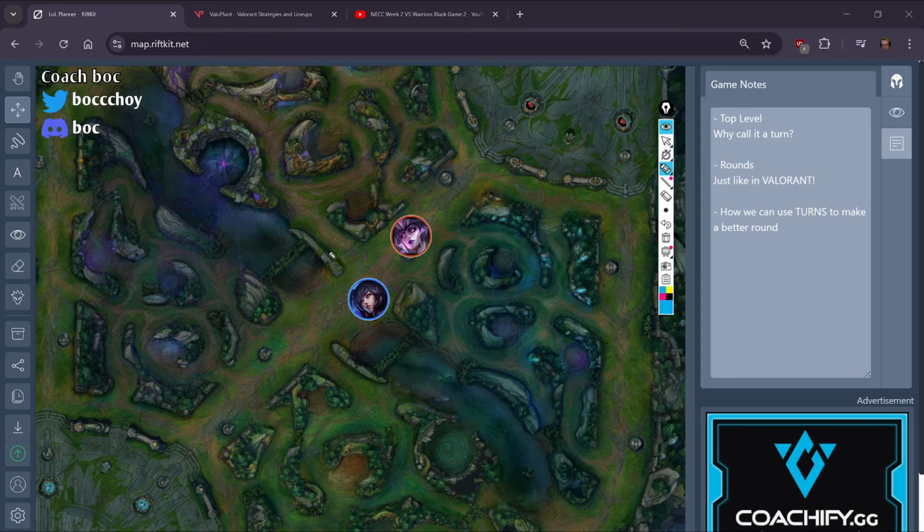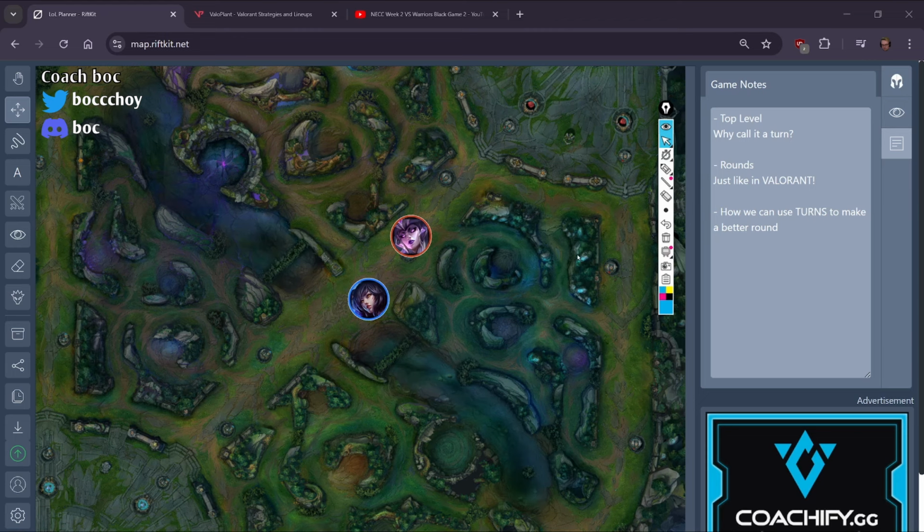What she could do instead, though, is after she pushes the wave, she could fog downwards and help get vision, or move and actually do damage to the dragon if we need her. Maybe we have an Ivern jungle and our bot lane can't move something, right? She could potentially even move bot lane to free up our bot lane so we can do dragon together. There's a couple of things she could do, and it all results with using her turn in a way that is productive for the outcome of the round.